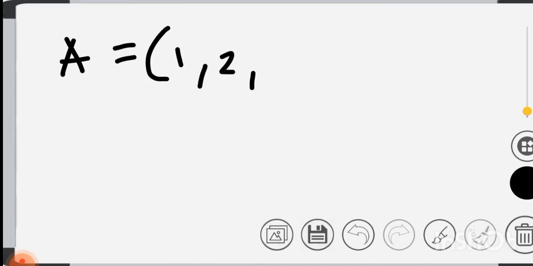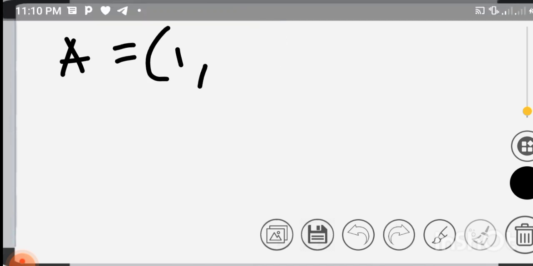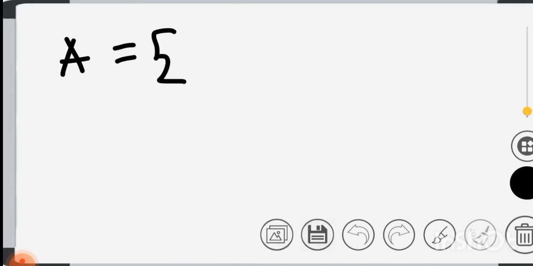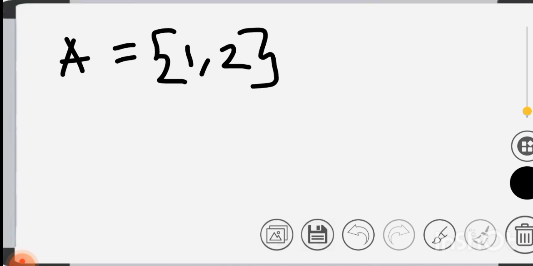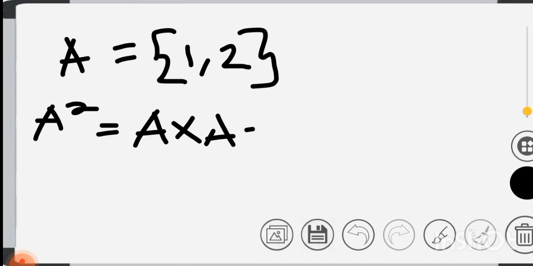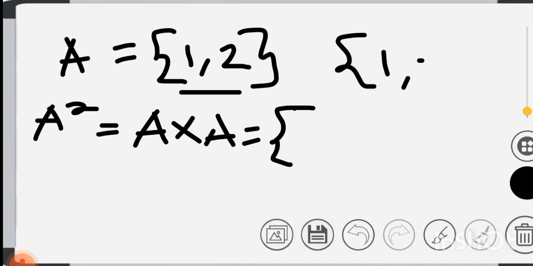Okay, let me just quickly use a little one. If I have a to be equal to 1, 2, let me write this well, because to write it is not actually that easy. Just gotta manage. So I have a sophisticated board here. Now, what is a squared? It means a times a, which is this one times another one, which is 1 and 2 again.